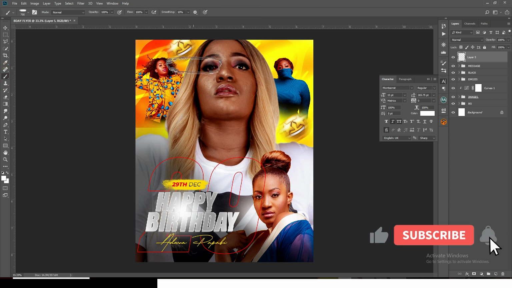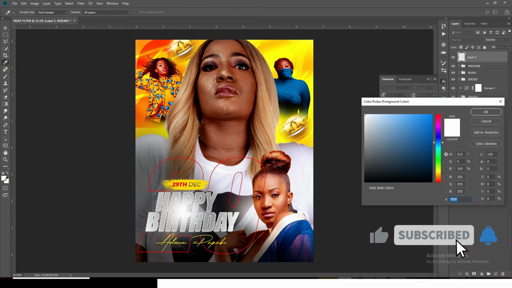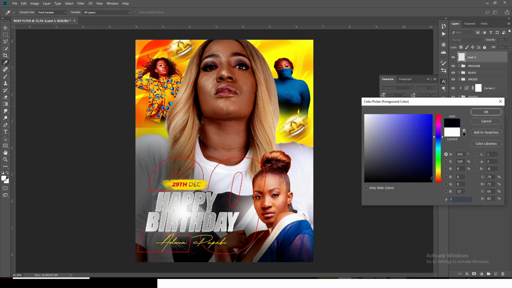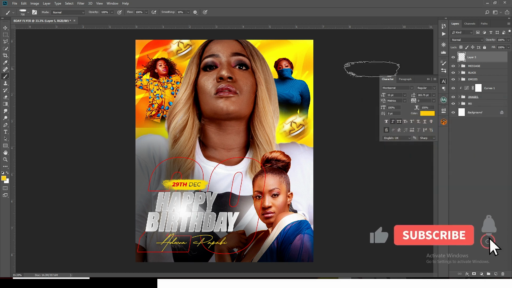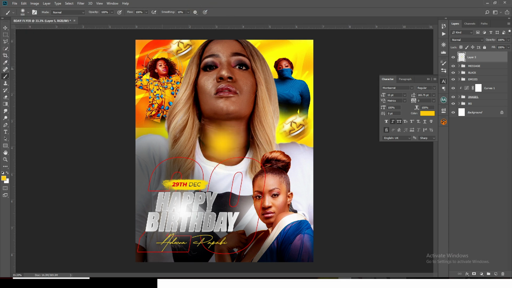Where is it? And then I'm coming here to pick a color. I'm going to pick FFC A04. This is the color I'm going to be using throughout. That's the magic color. And then I'm going to pick a soft round brush. Now let's reduce it. I'll click here, I see opacity and then flow at all 100. That's it. And I click on my move tool.